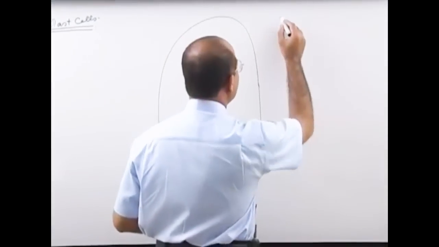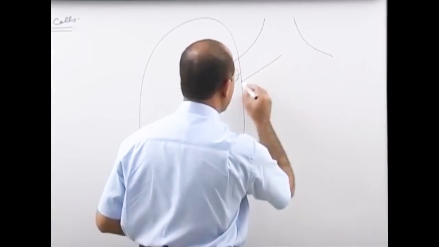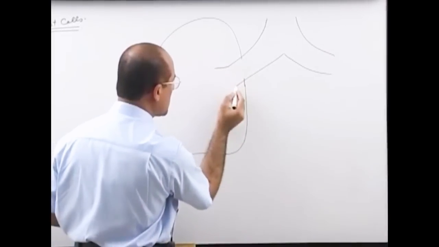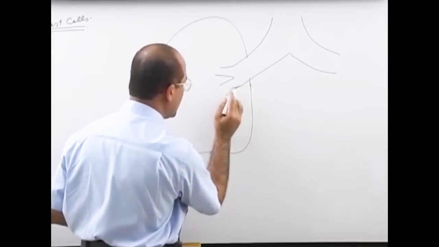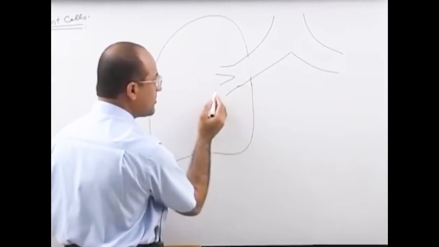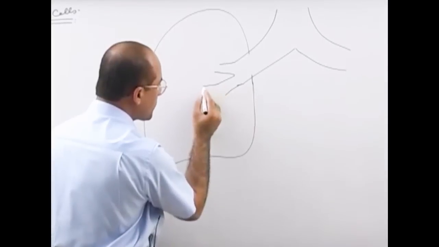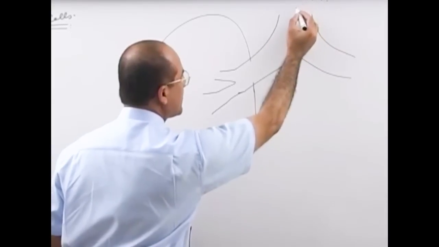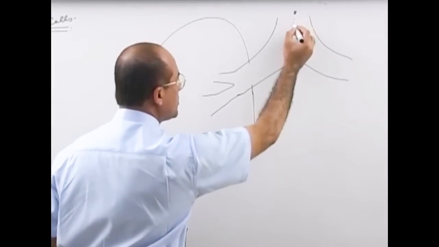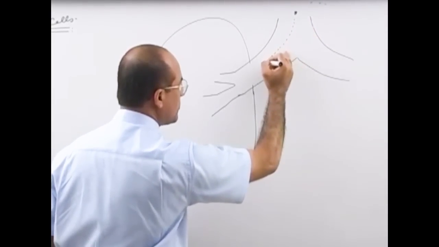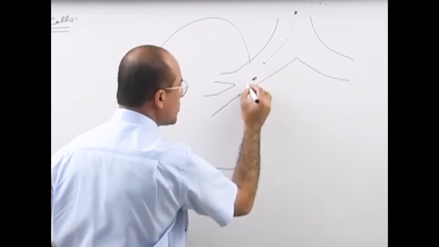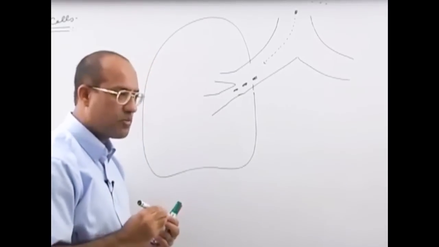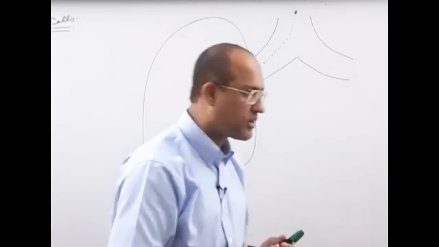Let's suppose this is his lung and these are his airways. Bronchi break down into smaller bronchial airways. Now, let's suppose he has inhaled the pollen grains and they are coming down. These are the pollen grains. Of course they are not going only into his respiratory system. Pollen grains are also going into his girlfriend's respiratory system as well.